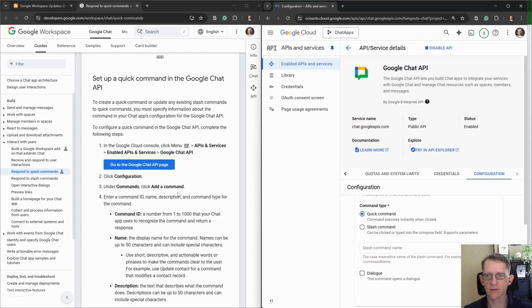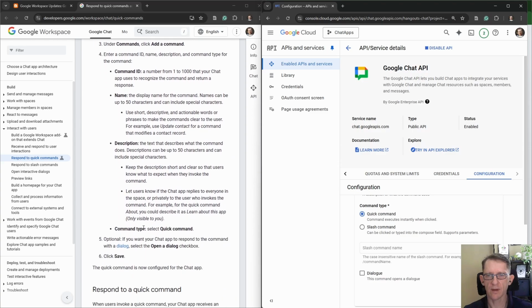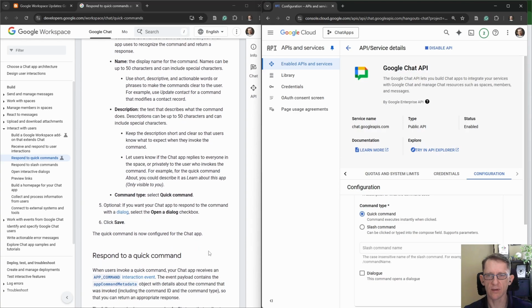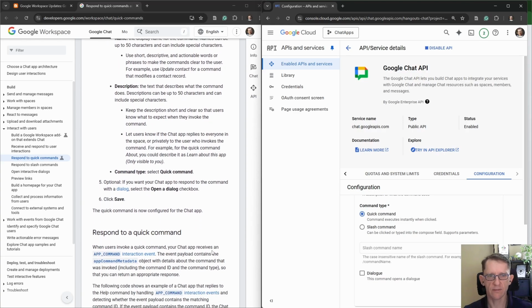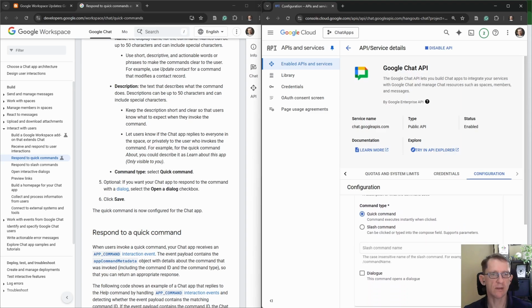So commands, enter the command ID, name, description, yep. Command type, quick commands, check. Optional, if you want your chat app to respond to the command with a dialog, select that, no. Click save. Hang on. Click done.